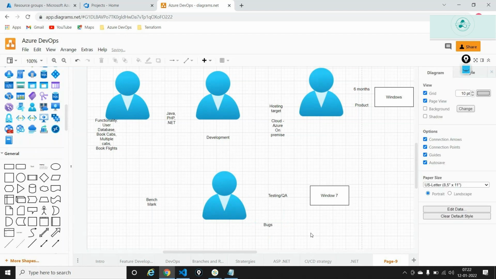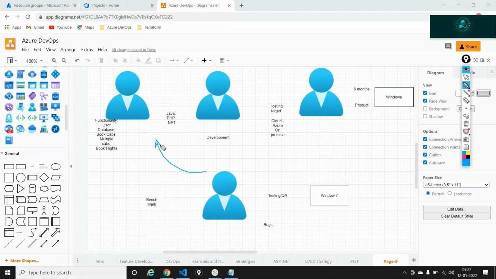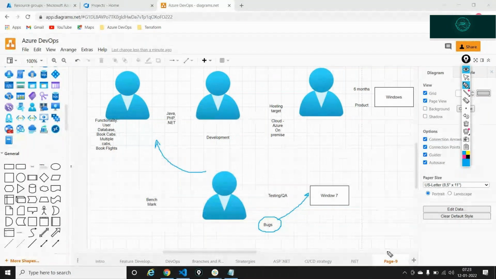And now they identify the bugs. Let's say they took about a month. They identify the bugs and they come back to the development team telling them, you know what, the code has some issues. Firstly, there are some compatibility issues because of Windows 7. We couldn't test a couple of features, and the features we tested had some bugs. So please make sure that the code is compatible with our operating system, and please make sure that the bugs are addressed.